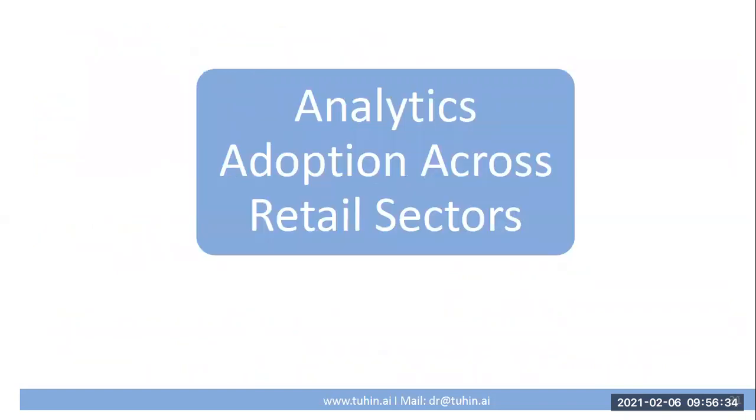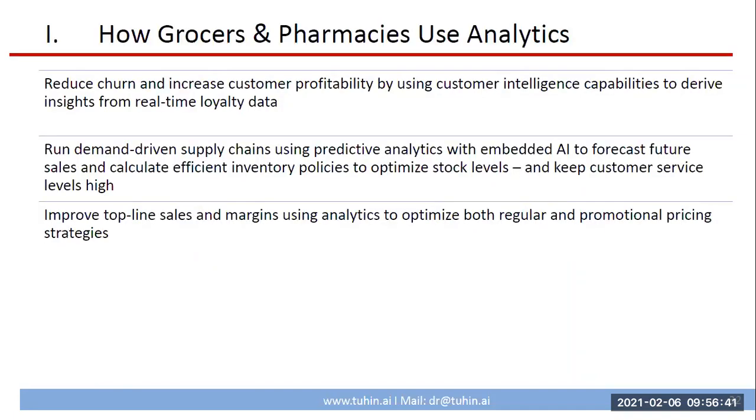Now, the last piece I'm going to cover in the last 5 minutes is how analytics is adopted across the retail sectors. So how the grocers and pharmacies use analytics, they reduce the churn. Again, I'm going to discuss this when I discuss CLTV on my Monday, how to reduce the churn and how CLTV is an important part of it. Increase the customer profitability, run the demand-driven supply chain, where they use efficient inventory policies, optimize the stock levels, keep customer service levels high.